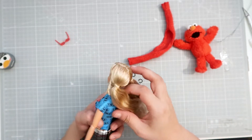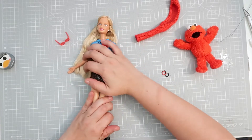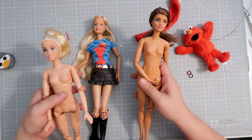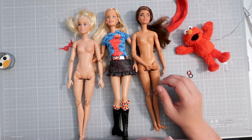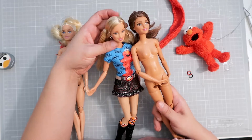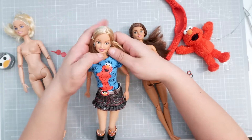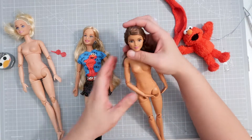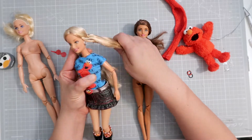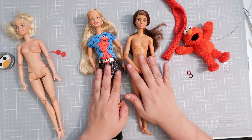I'm probably going to wash her hair. And I wonder if she'll fit the articulation doll. I love this doll's face. Let's see if it actually matches the made-to-move doll that I want to change her with. So I have a couple here. We have a darker-skinned girl and a lighter-skinned girl. Her skin is right in between these two. I kind of think the darker skin would look a lot better, because a face is usually slightly lighter than the skin. So if I take her face off and replace this girl — because I don't really like her face, her cheekbones kind of make her lips look weird — but she has a cute face. I love her dirty blonde hair. Anyway, I'm going to change her face.